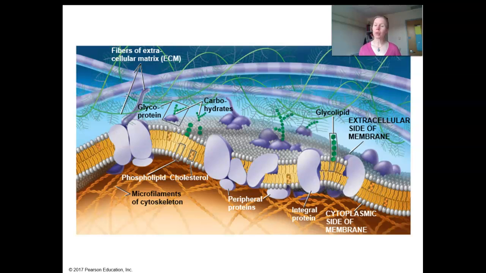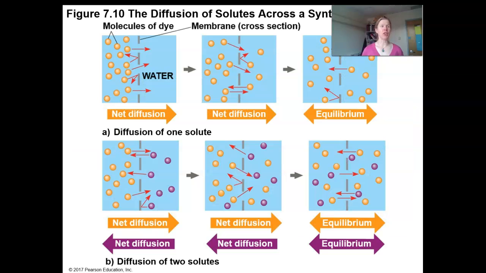We'll get into a few more of the specifics, because some of the proteins, in order to move things in and out of the cell, change shape a little bit. Those are called carrier proteins. They bind to the molecule, and that binding changes their shape just slightly. It doesn't require energy. It's still a passive process. We've got carrier molecules, and then we'll look at some of the pumps and things like that. This is really key in understanding how a cell works, and you will see this over and over again if you stick around in biology.